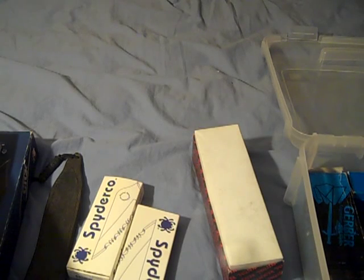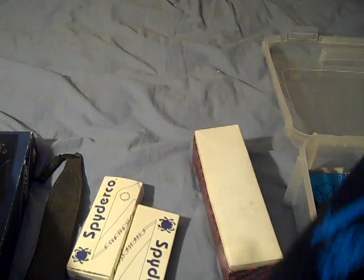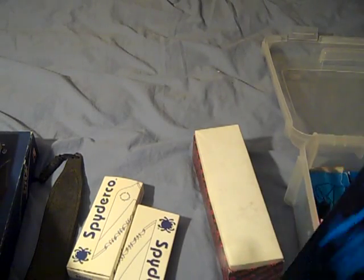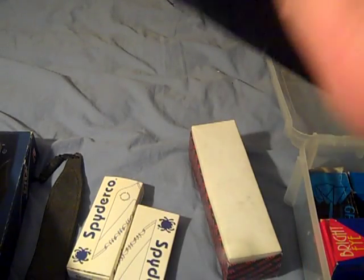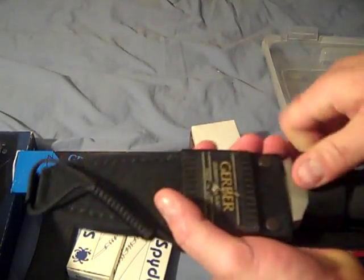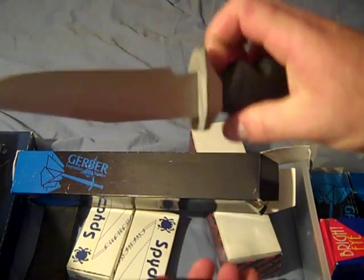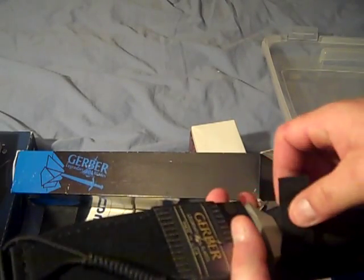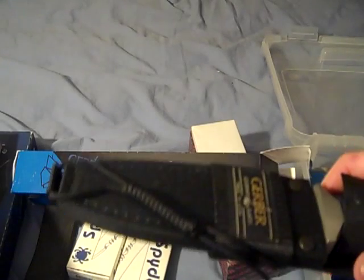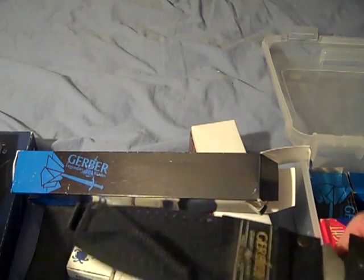Oh, what's this one? Oh, my word. Oh, I forgot about this guy. And I'm almost out of time. Okay, let's do a quick look at it. Yep. An original, not a BMF, but an LMF. NIB! Cool stuff. I got a BMF too, but it's not as pretty. They tend to rust really bad for some reason. I guess I just got a toxic personality. Or a corrosive personality. Okay, well, here's a quick run through and quick look at the box.